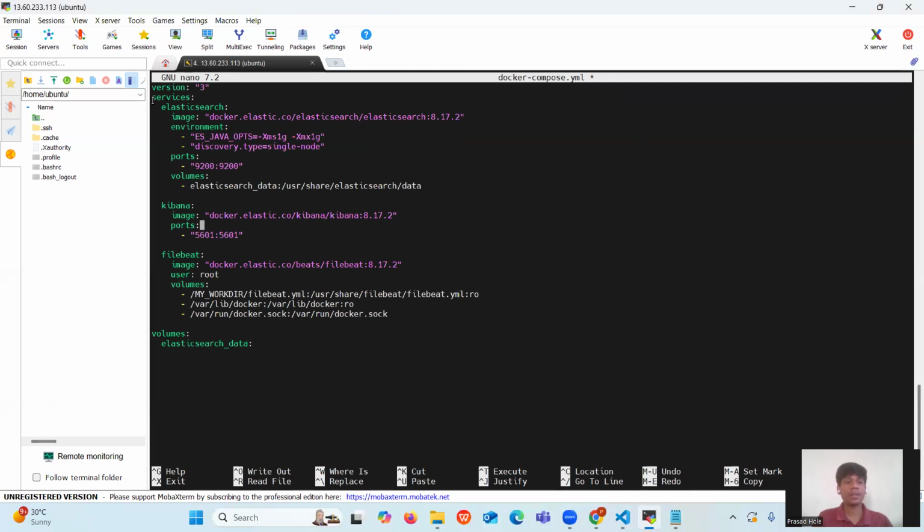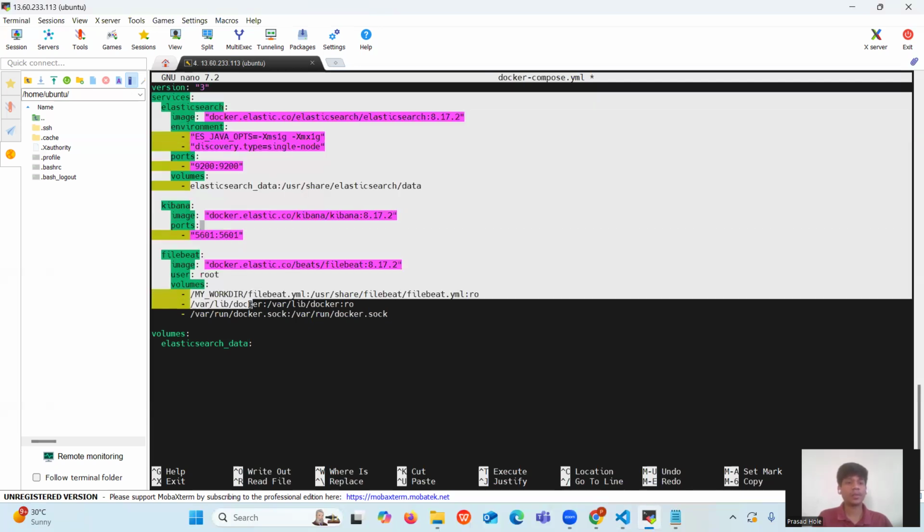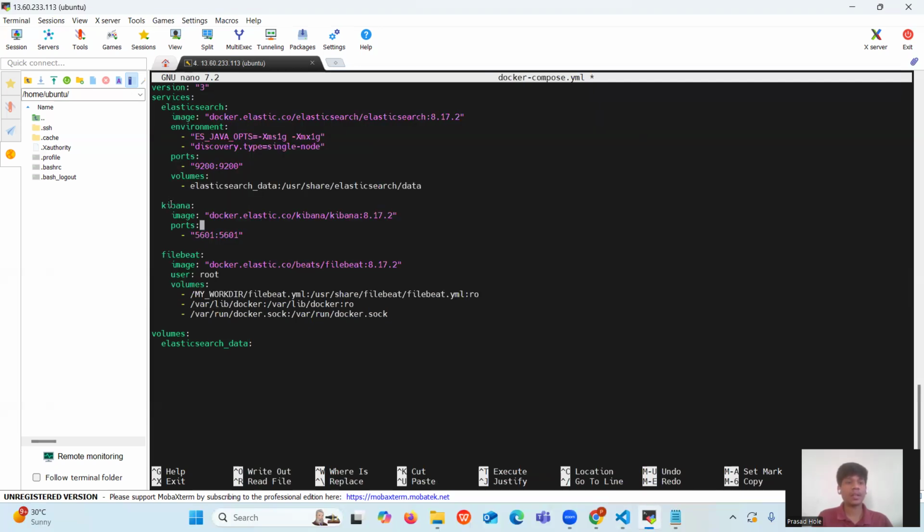So here you can see we have written services like Elasticsearch, Kibana, and Filebeat, and we have also mentioned their image here with their latest version 8.17.2.